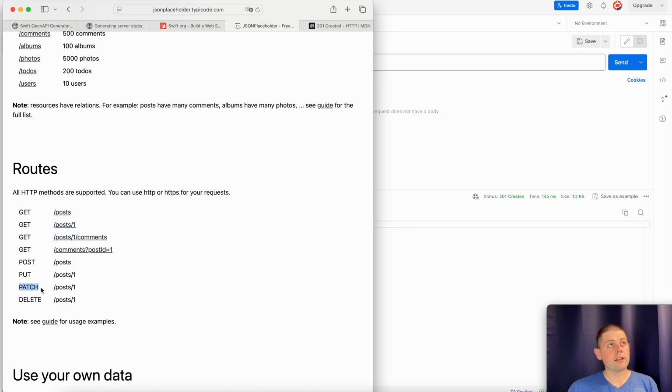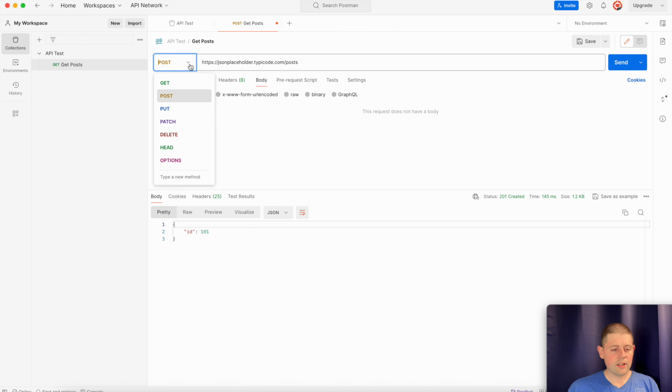But if we had in our post, for example, if we wanted to change something about a post and we wanted to change all of the data all at once, like the body of the post changed, the title of the post changed, the author changed, the creation date changed, all of those things changed, we would probably use a put for that scenario. But let's go back over to Postman and let's see if we can do a put on a post.